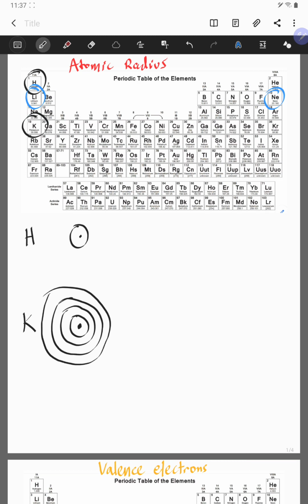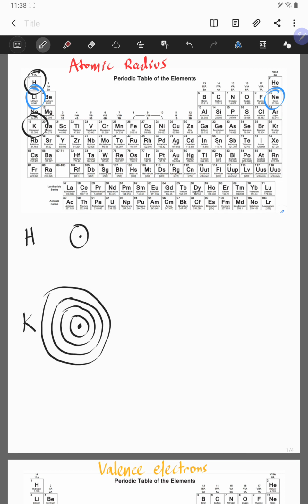All right, so just looking at these two different atoms, go ahead and think about which one looks bigger. One has a radius of only that big. The other has a radius of that big. And if you don't care about what a radius is, that's fine. Which one looks bigger? I would say that potassium definitely looks a lot bigger than hydrogen because it is bigger. And it's bigger because it has more electron shells, so more energy levels. The greater the number of energy levels, the greater the radius.